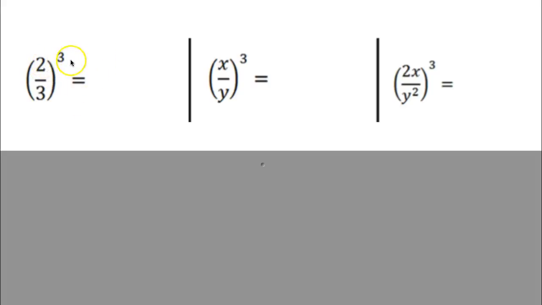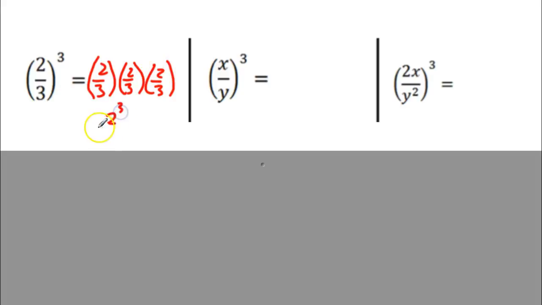So we have 2/3 to the third power. If you remember, that's going to be 2/3 times 2/3 times 2/3, and that equals 2 times 2 times 2, which I said is 6, or I can say 2 to the third power. 3 times 3 is 9, times 3 is 27, or 3 to the third power. I think I said this was 6, but 2 times 2 is 4, times 2 is 8, so my bad. So there we go, or the shortcut, right?